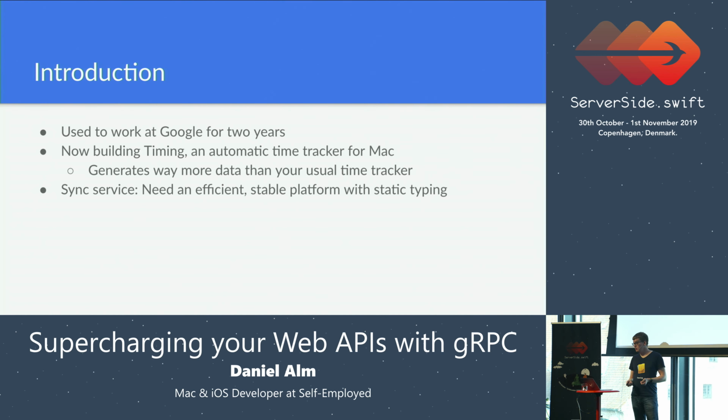So unlike a regular time tracking app, which would create one data point every few hours when you start or stop a task, I generate several data points per minute. So I need to keep syncing all day, every day, like once every few minutes, essentially. And the first time somebody signs up for sync, they might upload all their data at once, which can be up to 30 megabytes and 100,000 data points. So it's quite a lot of stuff.